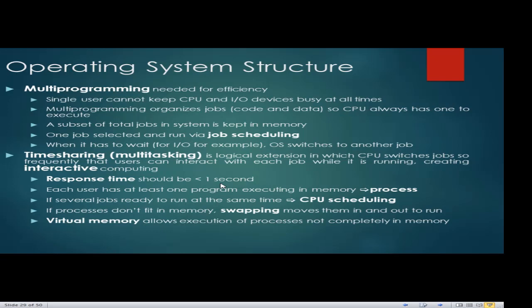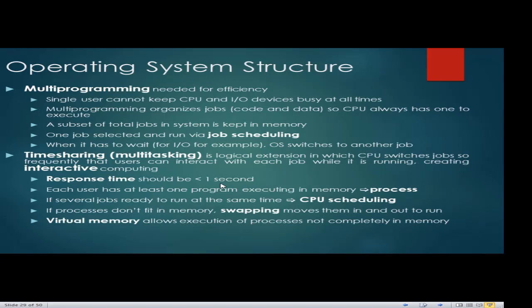So computers today use multiprogramming. It organizes jobs, code, and data so the CPU always has one to execute. A subset of the total jobs in the system is kept in memory.